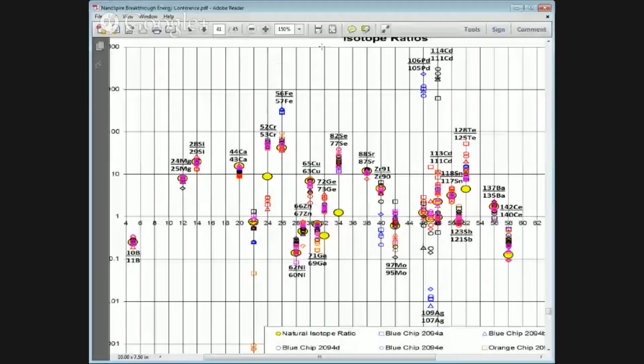Remember, I measured isotopes, and I took ratios of the ones that were measured and compared them to what's known in solar abundances. The yellow is like the sun. You can see that some of these elements are up to 10,000 times different in their ratios than you see in the sun. That implies these things came straight out of the oven. The only way you see such departures is from coming straight out of a nuclear reaction or radioactive decay. So these isotope ratios prove that the material has a very hot nuclear origin.